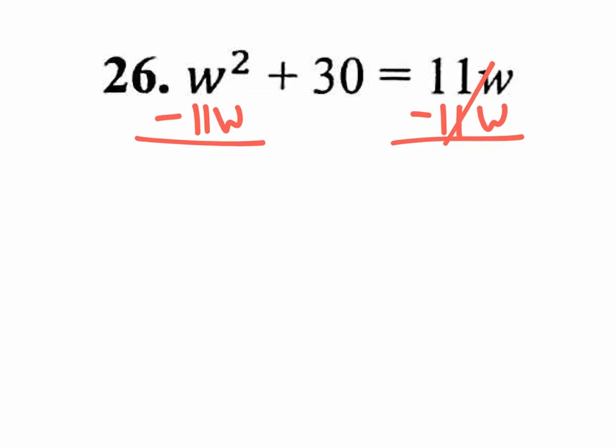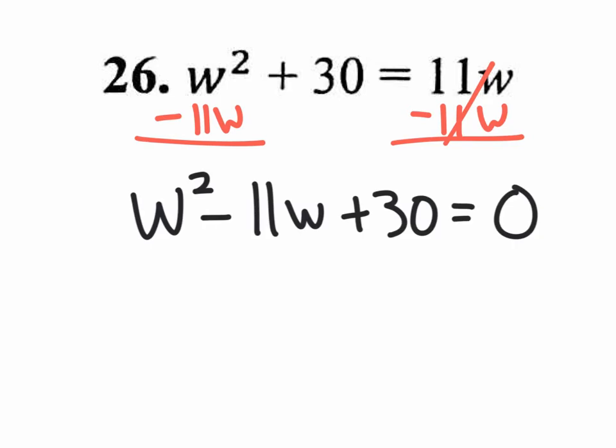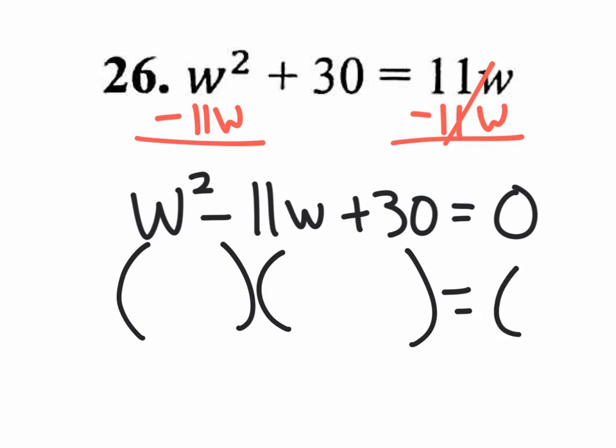It's going to be w squared minus 11w plus 30 equals 0. See how I made that equal to 0? Now I could think, okay, because it's equal to 0, now I could factor, split, and solve using the zero product property. So let's factor first, parentheses. Because of the shortcut, we could put a w here and a w there and just think, what times what is the last number that if I combine together gives me the middle value, negative 11.